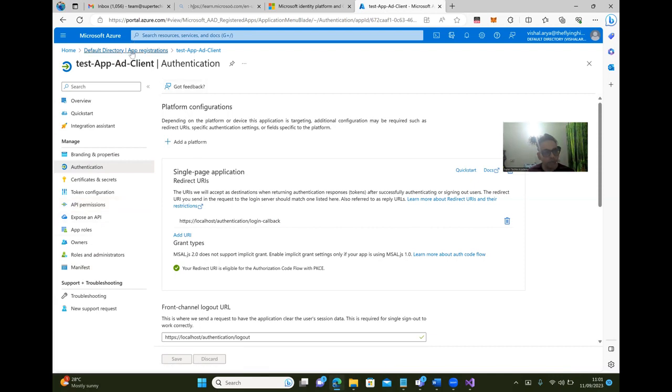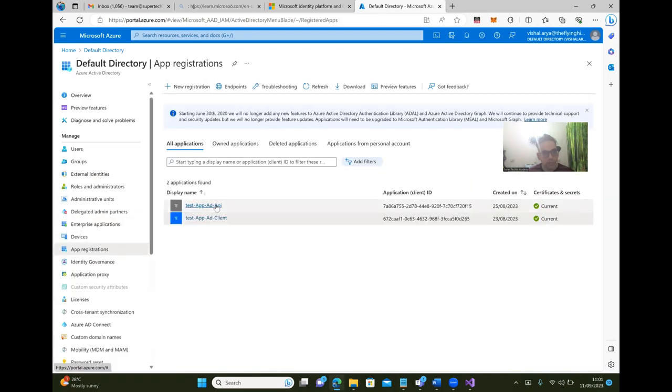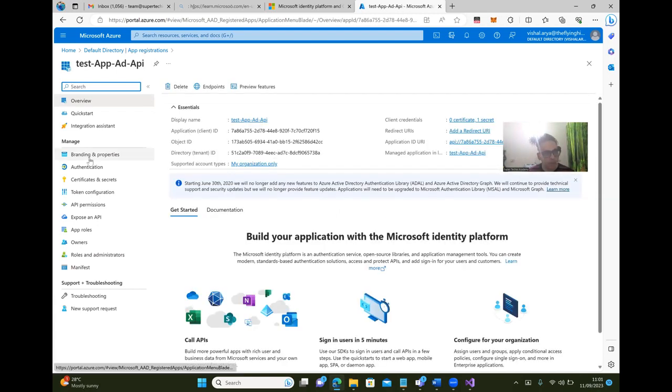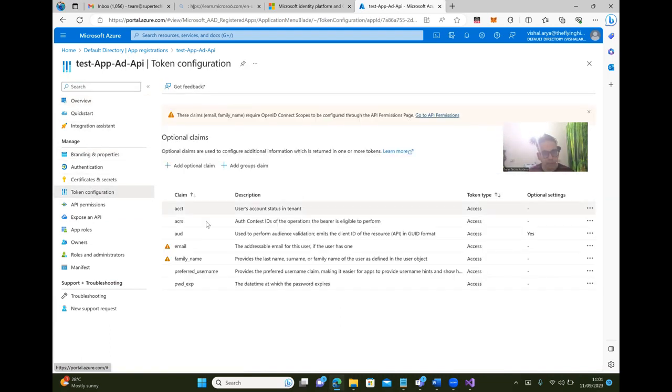Then we will create this API AD application. We configure all the things like we did before, like adding the token claims here. The reason we add this optional claim is because when we request a token from AD, it will add the client ID instead of the URL.